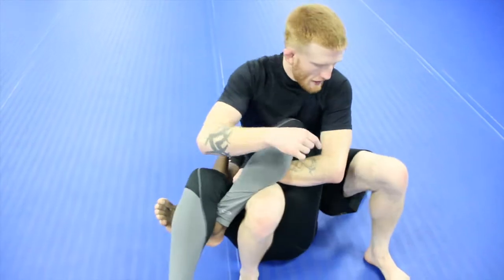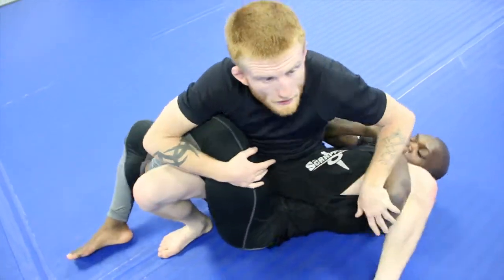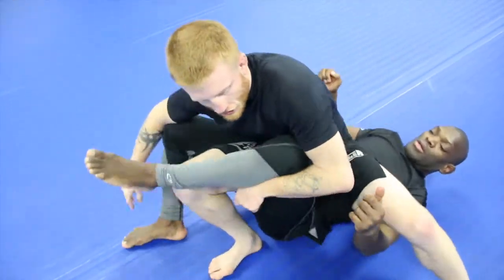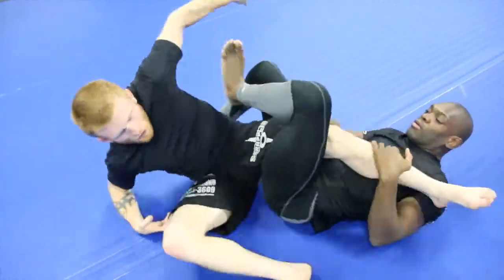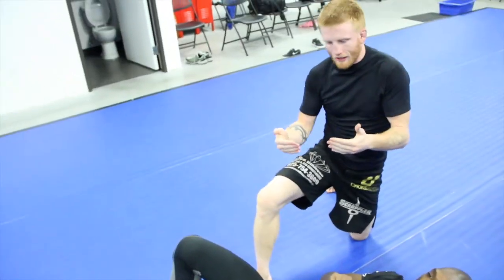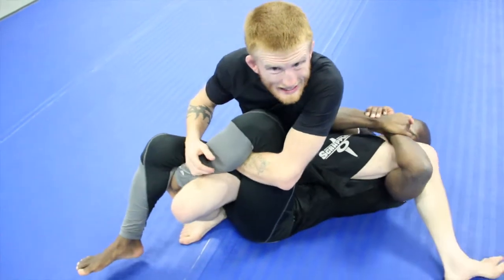The next one is dealing with the crotch lift. There are a couple of things that can happen here — sometimes they'll do this just to open up your knees. If we start falling this way he's going to come up on top of me. Sometimes he goes for the crotch lift and guys are really good about putting you into 50/50 — he gets his foot all the way across and starts attacking your heel. We don't want a 50/50 situation; I want to be the one attacking.